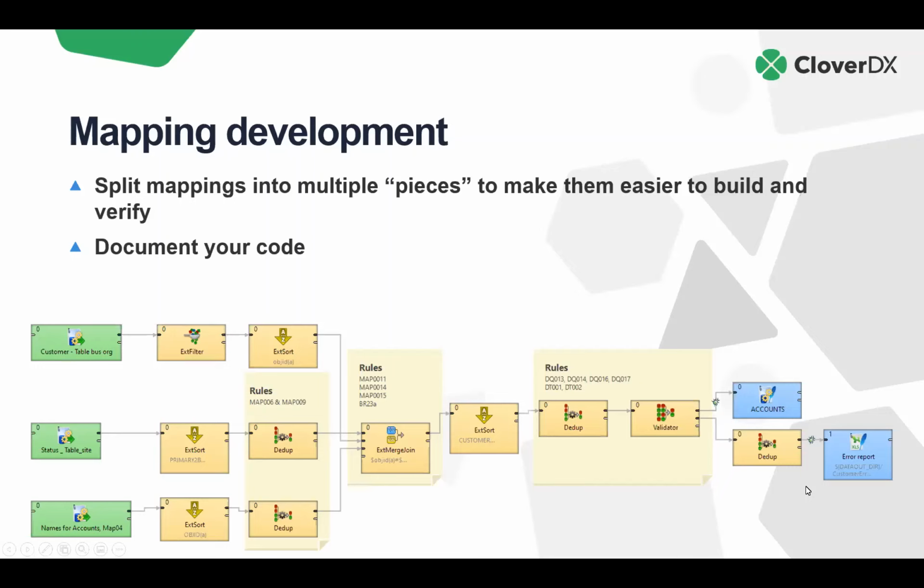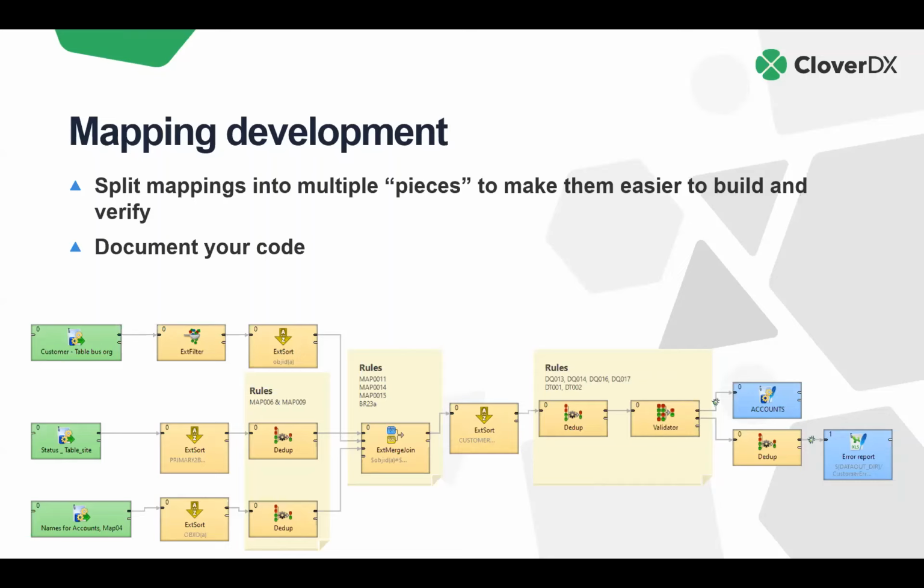So this is mapping for just one type or one entity. And you can see that multiple mapping rules are involved in that. We also validate our data over here. And so just as I mentioned before, make sure that you validate your data before. In this case, that's done in previous stage. That's executed before this one, so it's not visible in this process, but it helps to make sure that the data that you get into the process is valid and you get something out of it and it's valid as well.